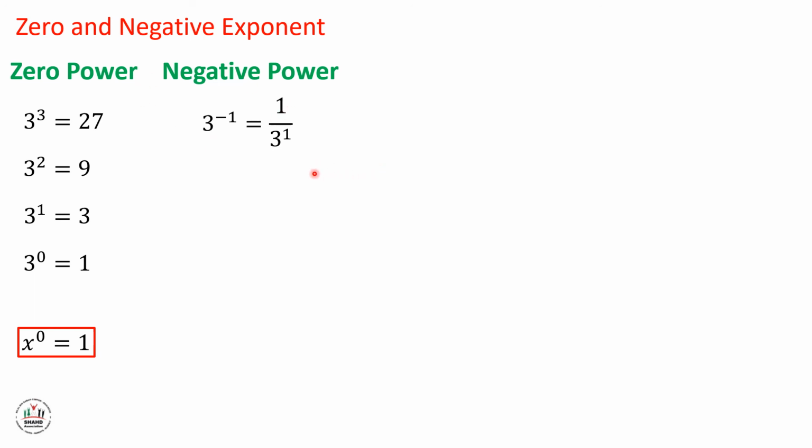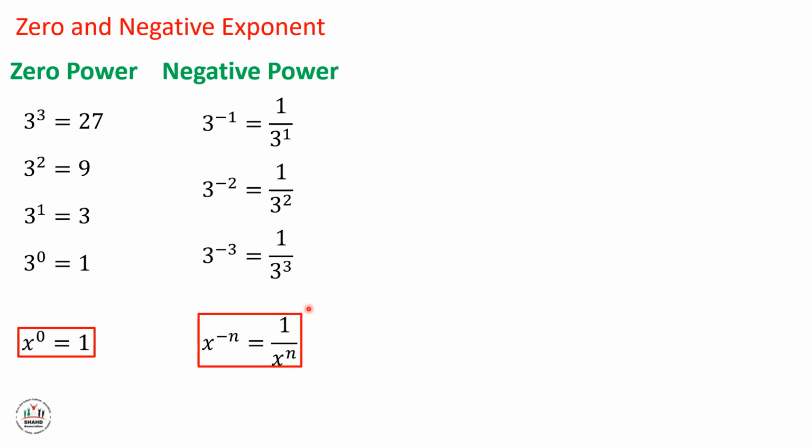So we have here 3 power minus 1. هنحط ال 1 فوق وننزل ال 3 power minus 1 لتحت. ليه؟ عشان نغير إشارة الإكسبوننت، عشان نحطها بالبوزيتيف term. So 3 power minus 2 equal to 1 over 3 square. 3 power minus 3 بنلاحظ خلينا ال 1 فوق and we took the 3 power minus 3 to the denominator. أكيد بنقلب الإشارة، أكيد أصلا نحن عم نعمل هيك to express this term as a positive term. So the rule said x power minus n equal to 1 over x power n.